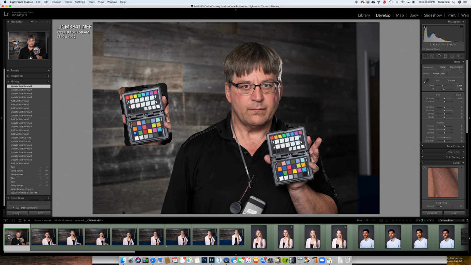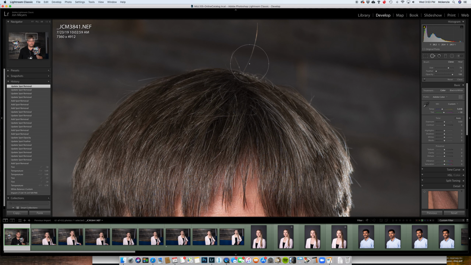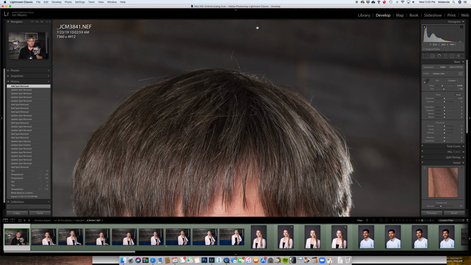And now that becomes part of the file right there. Of course, this is not as clean as cutting and copying in Photoshop, but if I've got a stray hair up here that I want to take out, this is so much easier than even opening the file up in Photoshop. So I can just take that out. And that's almost completely gone.